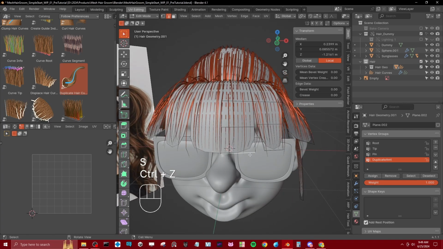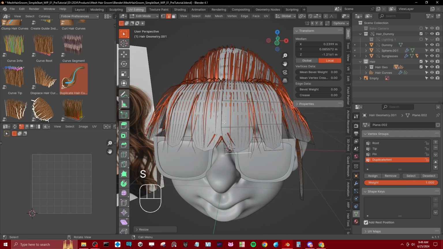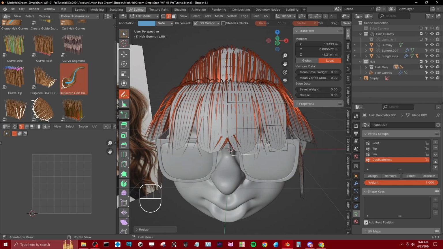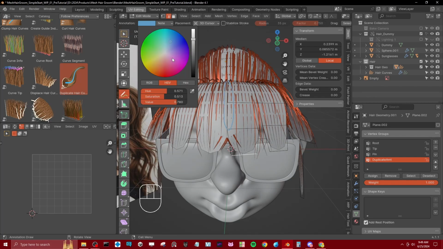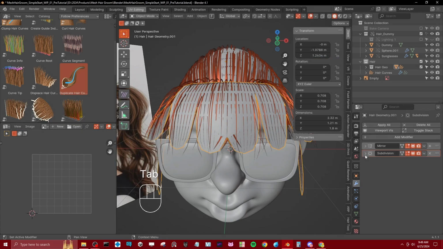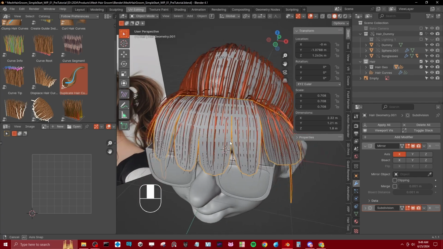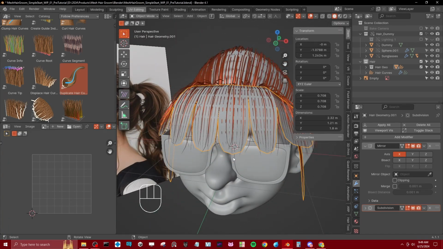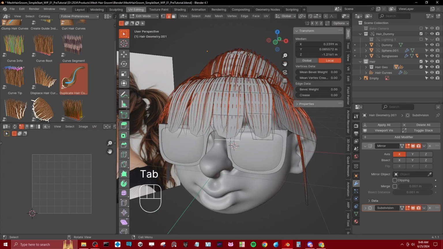Now you don't want to have a split here. On these edges right here, they are connected, but then this split occurs at this point right here. You want to avoid those. It will not work quite properly. So I'm just going to hit merge, turn the merge off, and that way they're just separate islands. Okay.